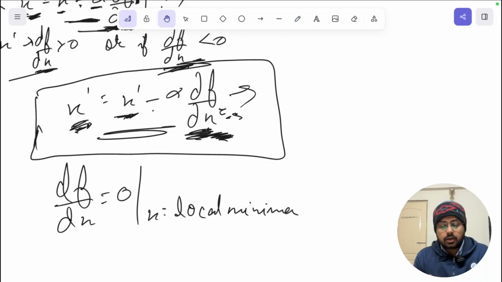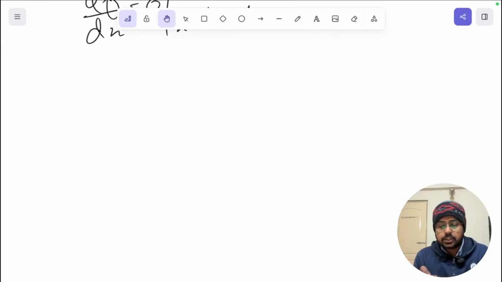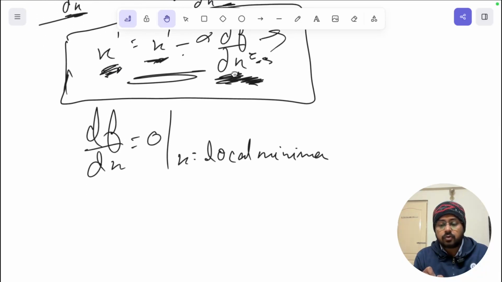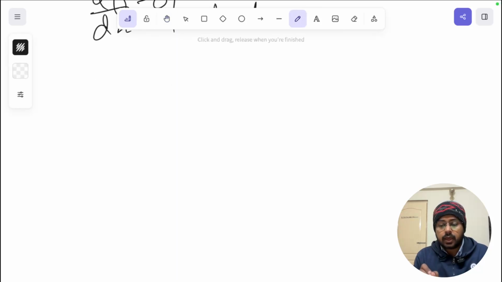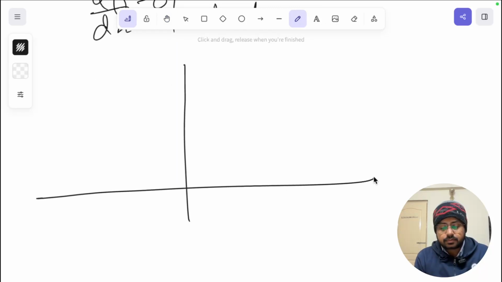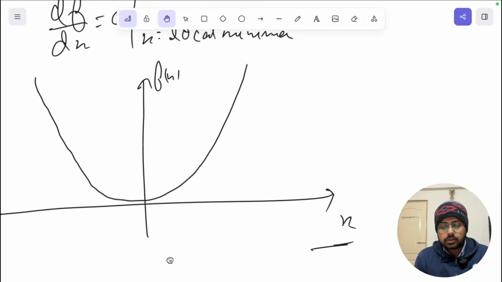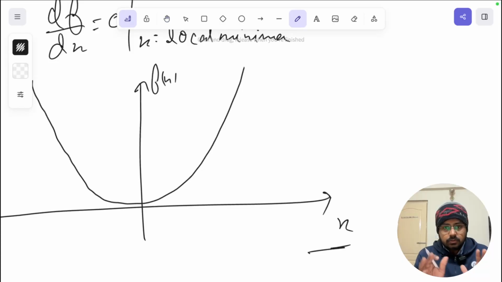So let me draw a clean visualization. This basically gives us the direction in which we have to move to reduce f. Let's say this is the function f(x), and what we want is to find the x at which f(x) is minimum.